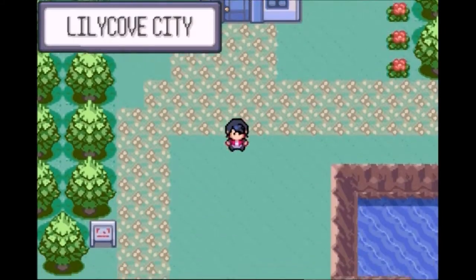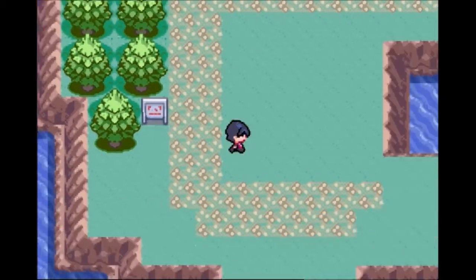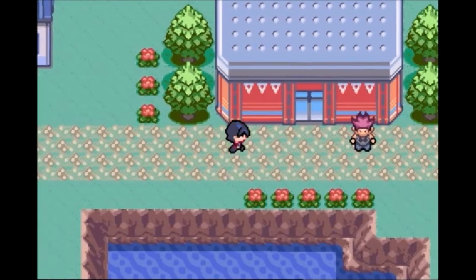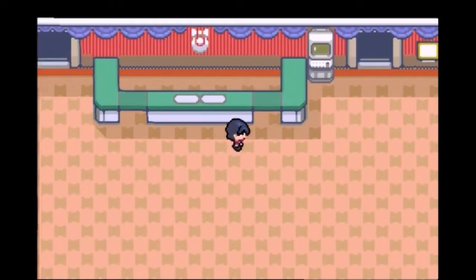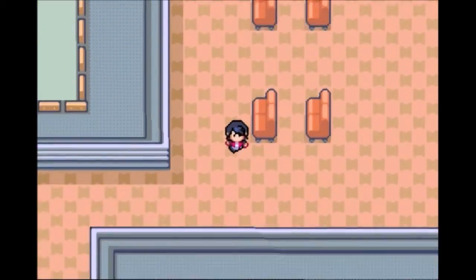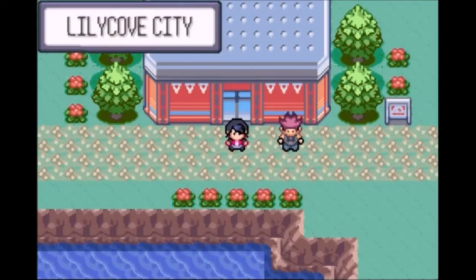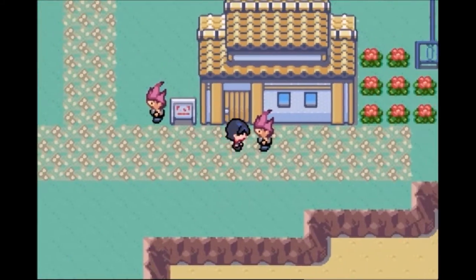Okay, let's get out of here. And they took out the little harbor. But let's go into the contest hall. Oh, wow, it is so empty in here. There is nothing in here at all. Never mind, let's get out of here. Kind of creepy when no one's here. But I guess we should just go through the store here.